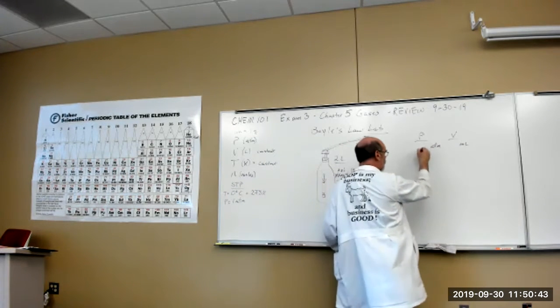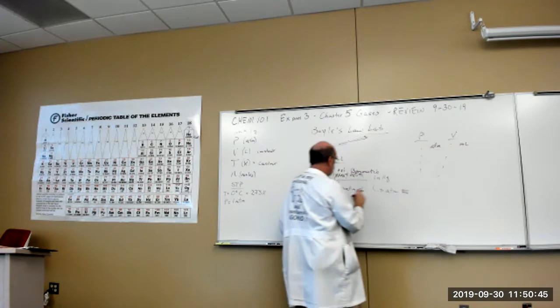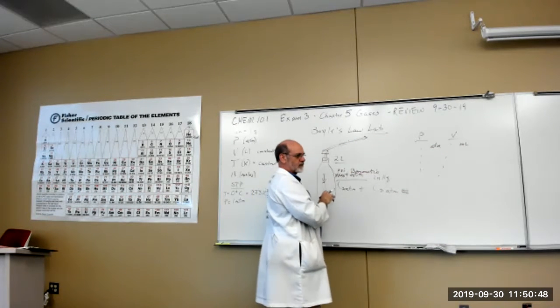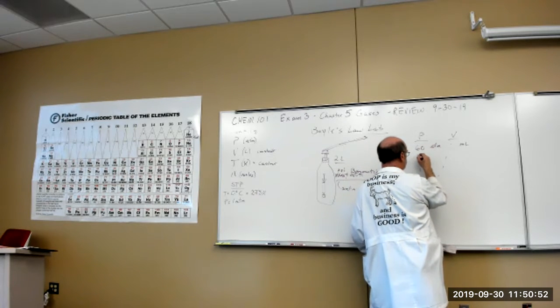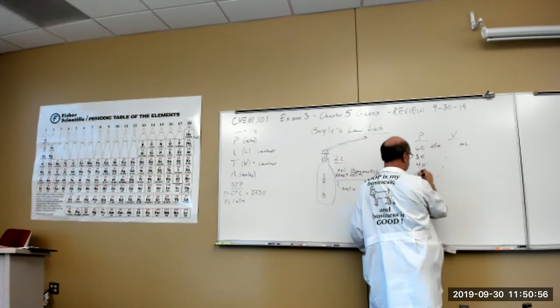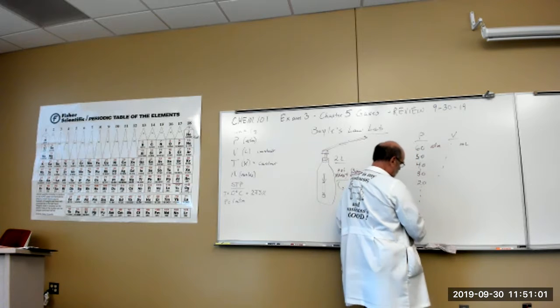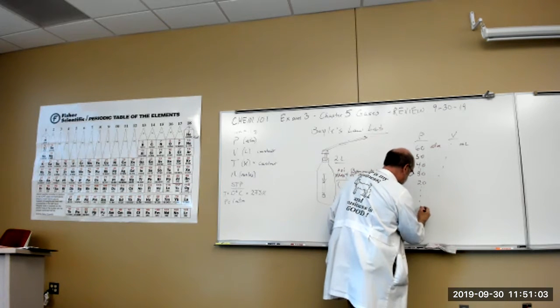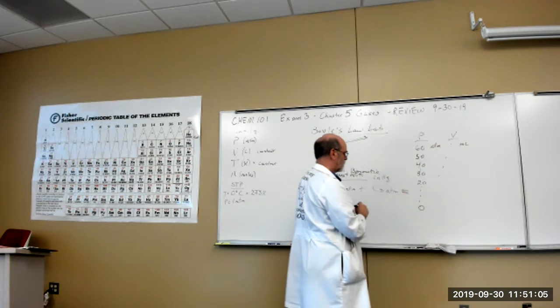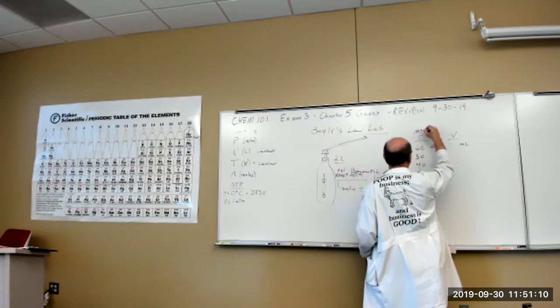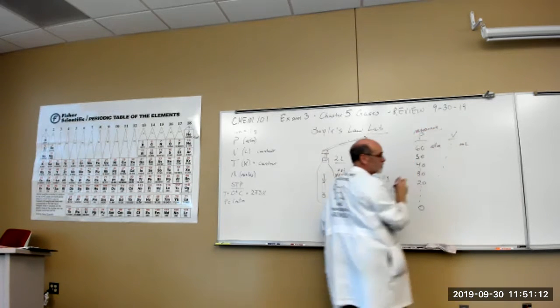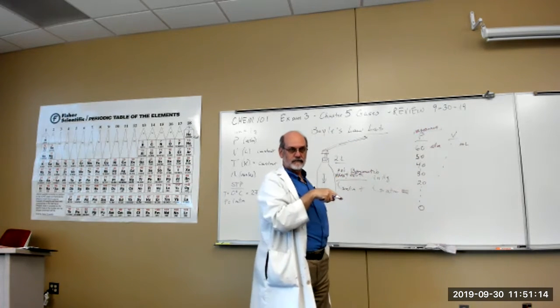And you're going to fill in these values. But you're going to start from high pressure to low pressure. So say you start at 60 psi and you go down, I don't know, whatever the procedure calls for. I'm just making things up as I go along. And then you go down, and the last one you take, now this is measured. So that's what you do in the lab.